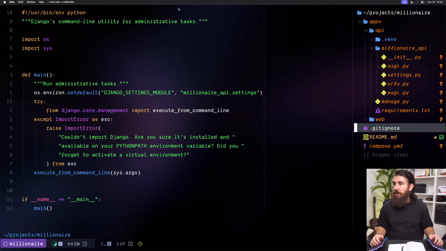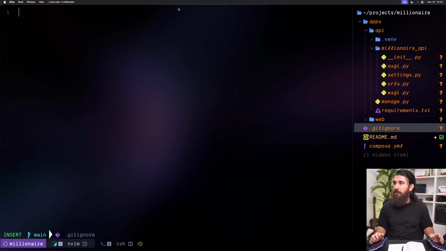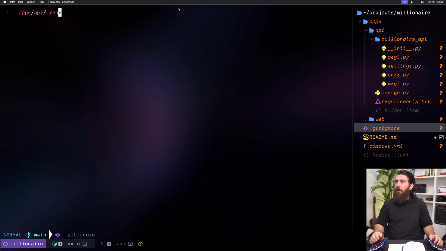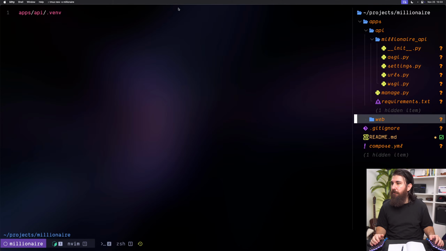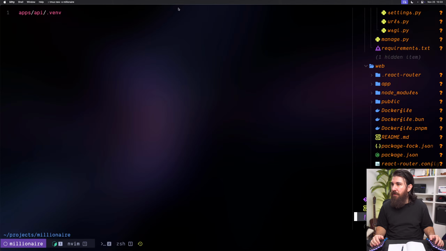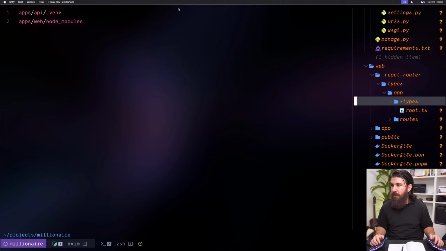All right, .gitignore, please. Because if I push this, it's the end of the world. So I'm gonna add apps/api/virtual environment, because that's node_modules basically. I'm going to add a bunch of these things as well. node_modules, definitely, apps/web node_modules. There's a .react-router. I have no idea what that is, but it looks generated to me.